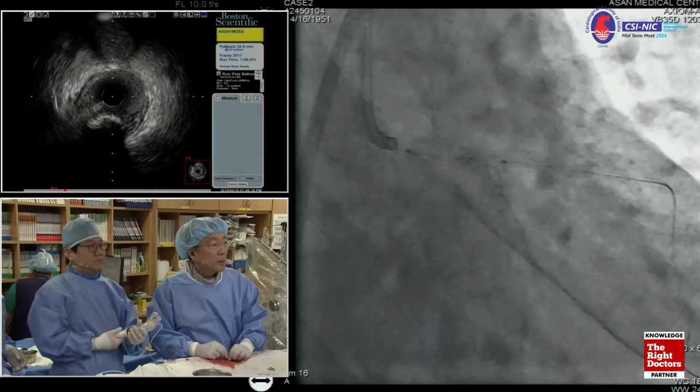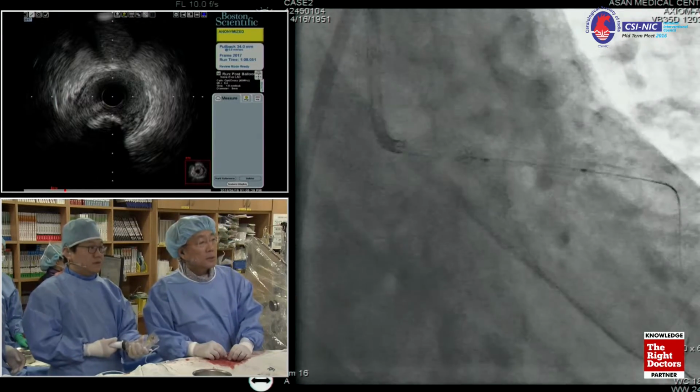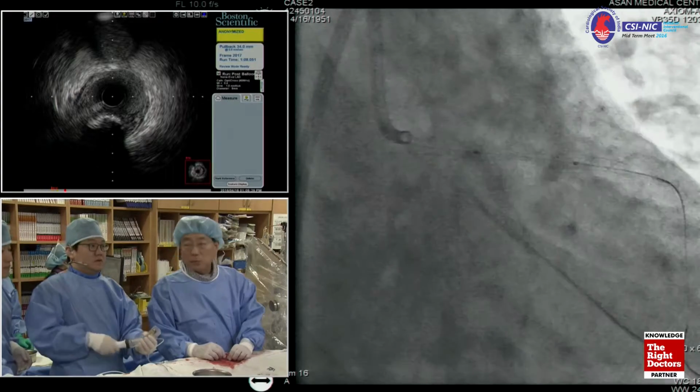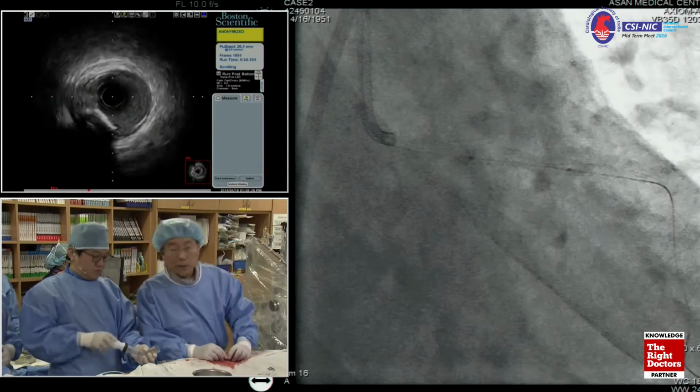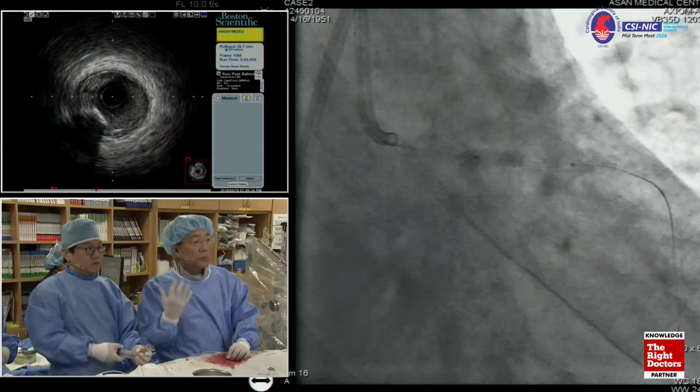All right, that would be the overlapping area. Yeah. So you're gonna do nominal. What is nominal? 12. 10 would be okay. The reason is that it is a big balloon, right?